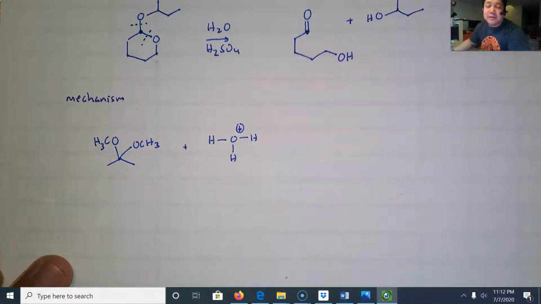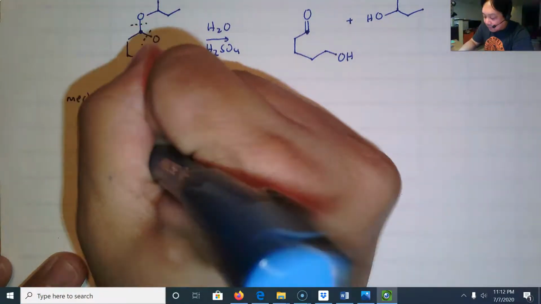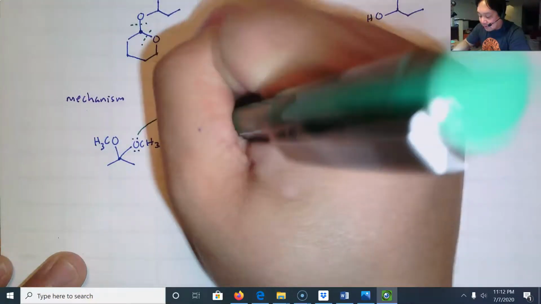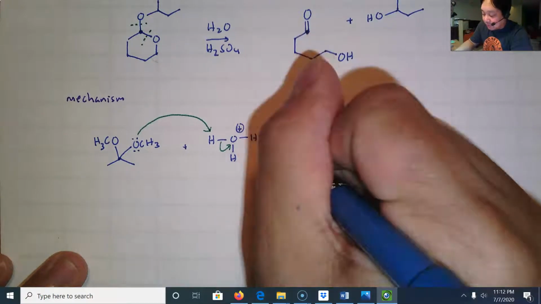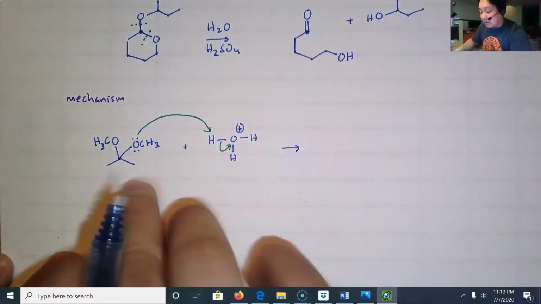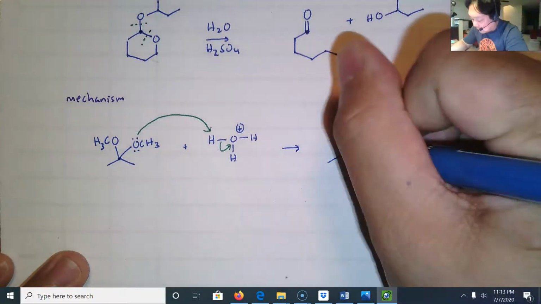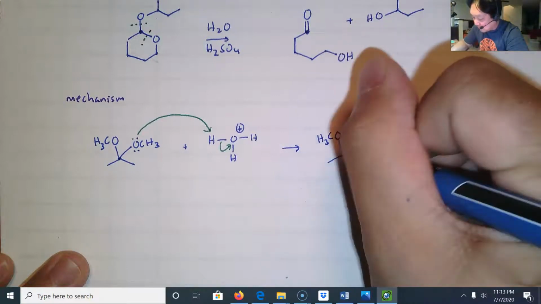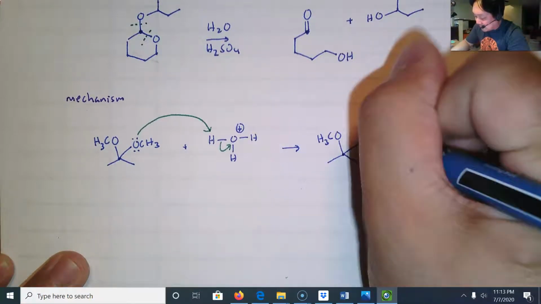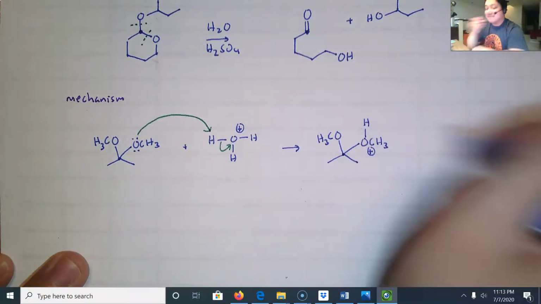Now, a lot of times, the strategy to learning these mechanisms is if you could get through the first step, probably the hardest part is getting started. I don't know what's going to happen next, to tell you the truth. I don't know what the second step is. Let me draw the product of this first step, which I know is true, and see if I can figure out a way to get closer to the product. This is a little bit of a risky move. We have this plus.